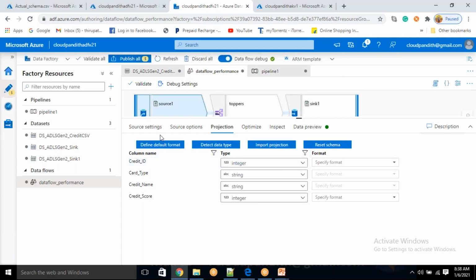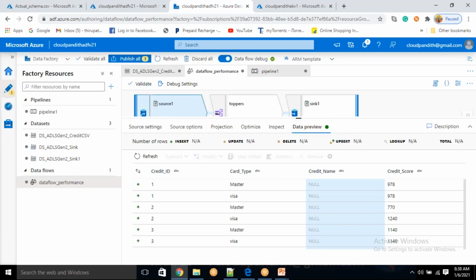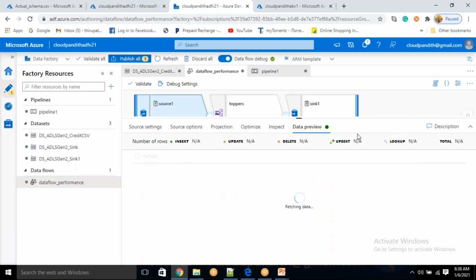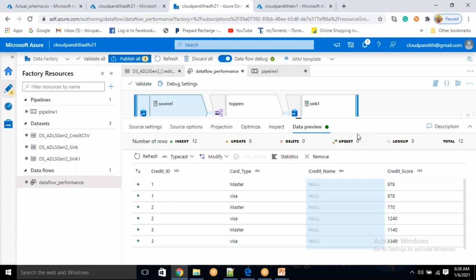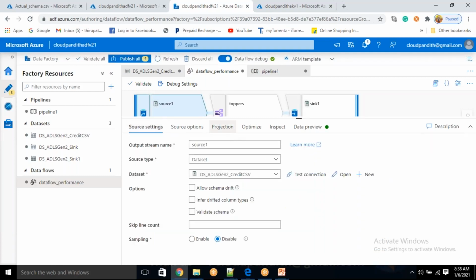Okay. Now I unchecked this. Come to data preview. Let's refresh it once. We'll see how it will appear now. After I import this schema, you need to do this particular info schema now. Let's say yellow schema drift.